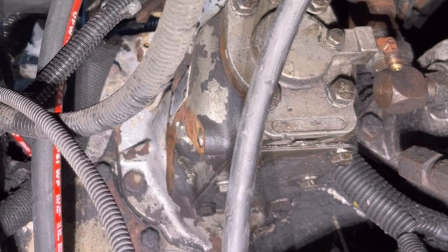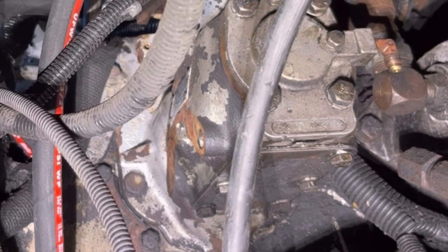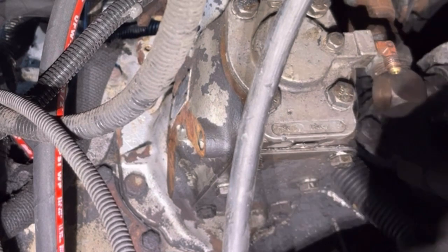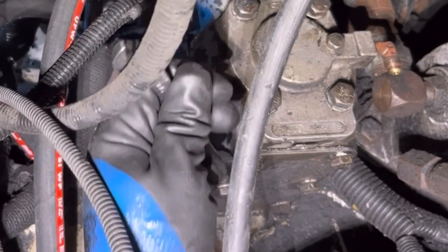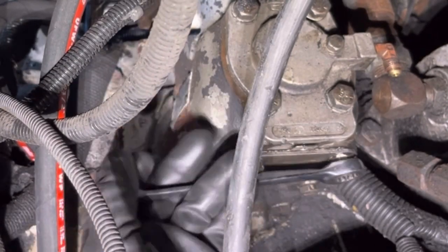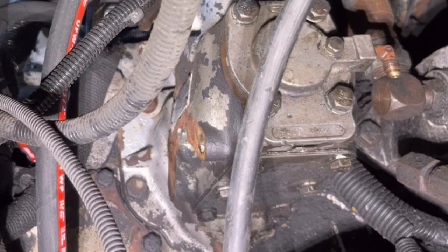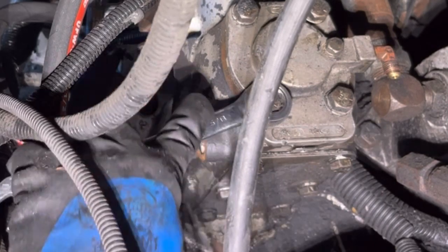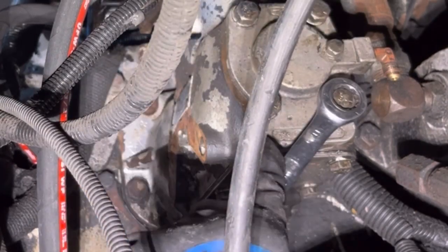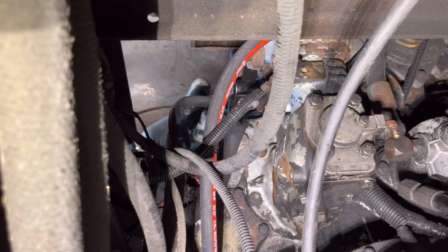Oh, sorry. I need a, where's the wrench set? Loose. That doesn't bode well. Those are 5/8. Oh, that's loose. Maybe. Yeah, they're not loose either. I'm going to pull these bolts off of this.